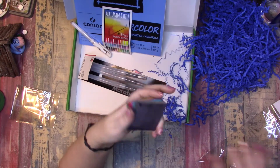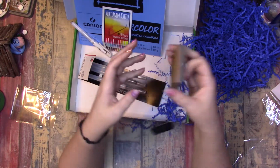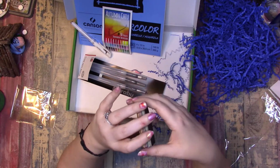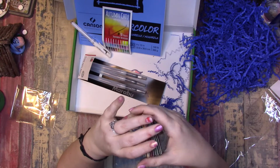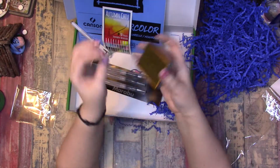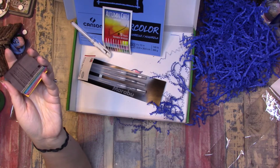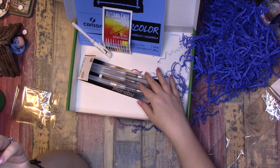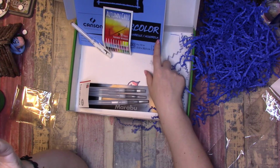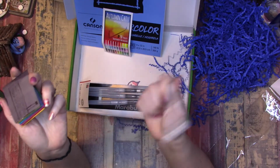So these Peerless watercolor papers retail for $25 for this set of 30. They're 2x2 size, but those will go a long way. Absolutely beautiful, complimenting each other. That's what they say. 30 vibrant, transparent, handmade, non-toxic. How long do the watercolors last? A long time. There's a ton of paint on them is what it says. And there's some pointers on using the watercolor on their website, and then the Marabou brush set retails for $9.99. The Canson watercolor pad retails for $12.79, and the white gel pen retails for $3.59.